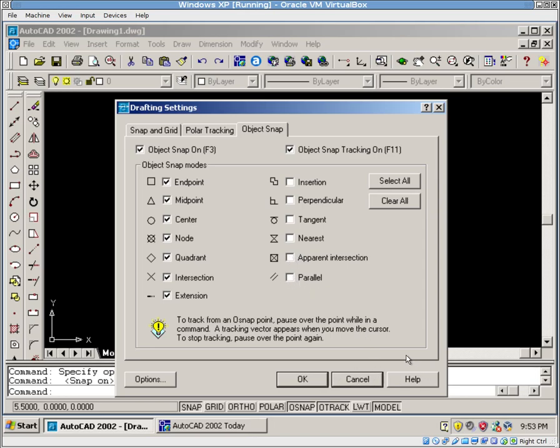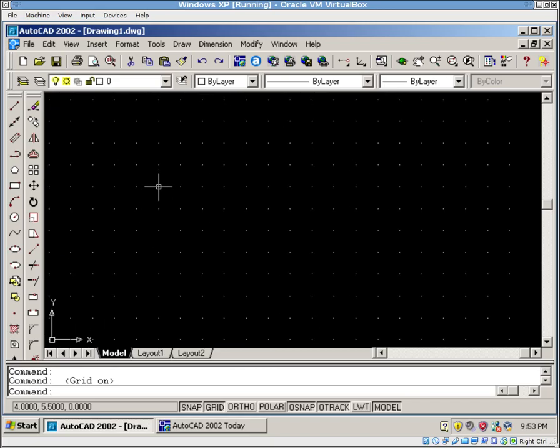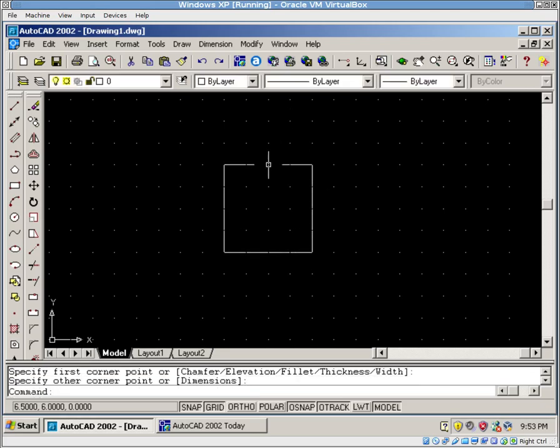So anyway, these are the symbols also that the cursor will turn into as you move over each type of intersection. So we're going to turn that on. I'm going to click grid. Now you can see that grid snap is on, so we're snapping to the grid. I'll begin by drawing a rectangle, and you'll see I can't move the mouse in between grid squares.